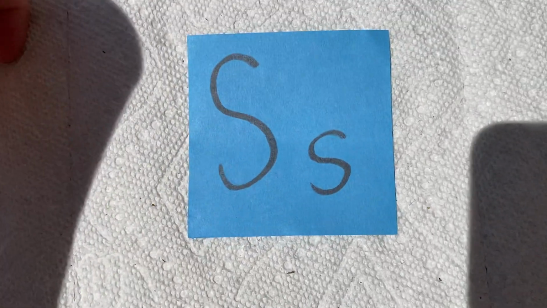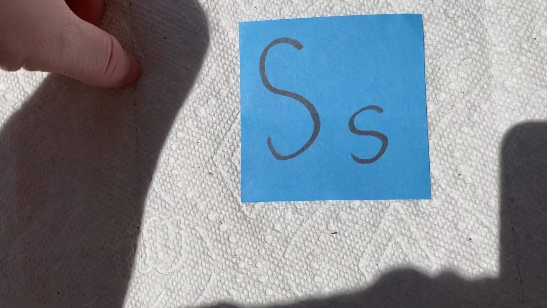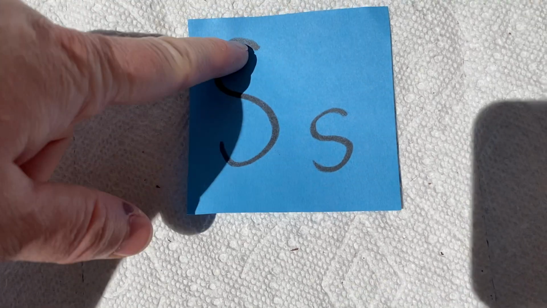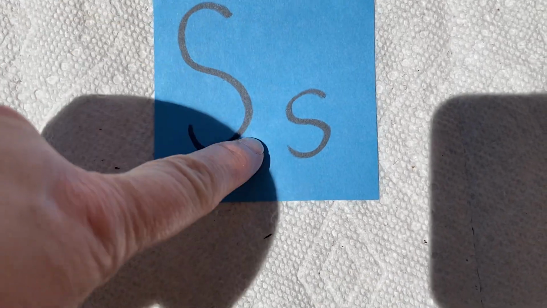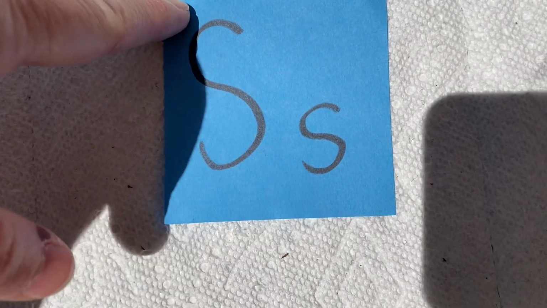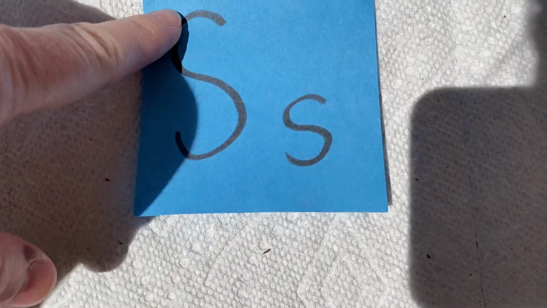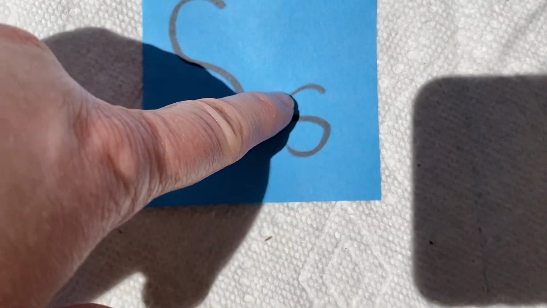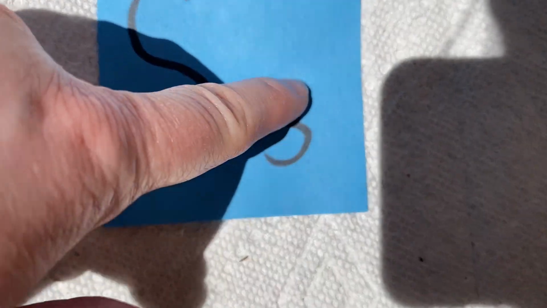It's the letter S. Do you remember how we talked about how S makes the sound S like a snake? And it even kind of looks like a snake because it goes around in a curve. Do you see how our capital S, our uppercase S, is big and our lowercase s is little? But they are the same shape. They both go around. They're just different sizes.